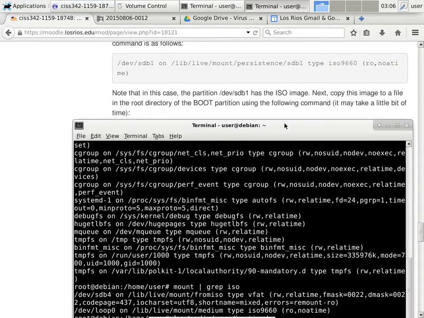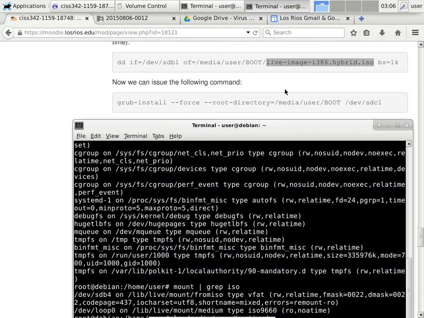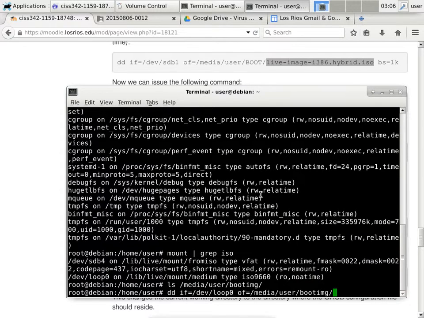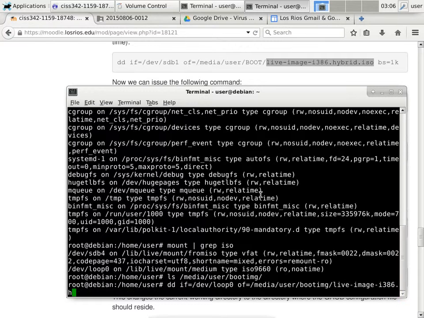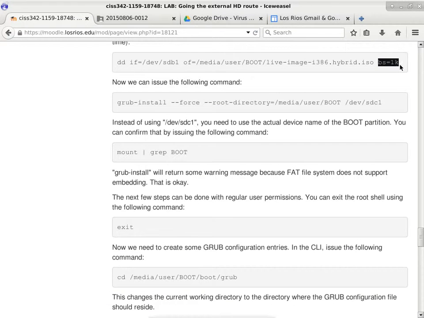I'm just trying to find a way to show both at the same time. Here we go. All right. So live image i386 dot hybrid.iso.